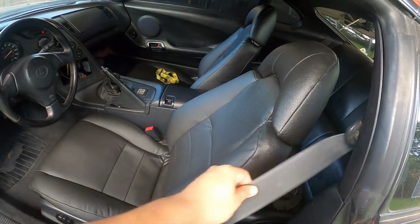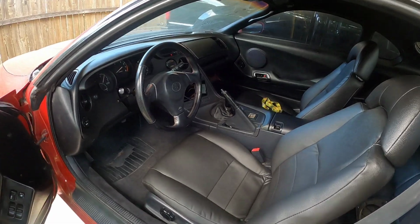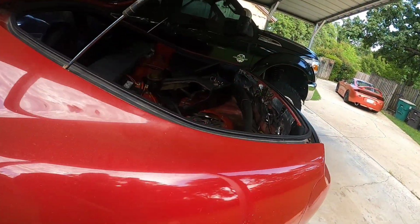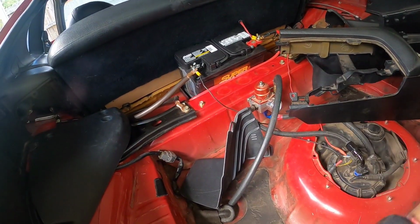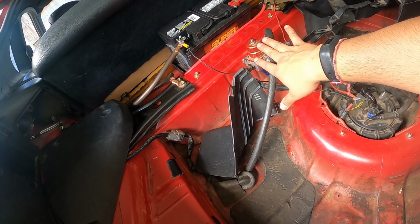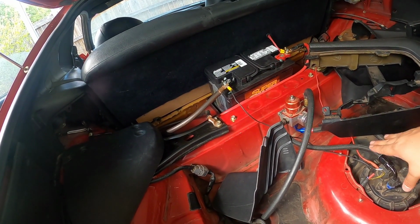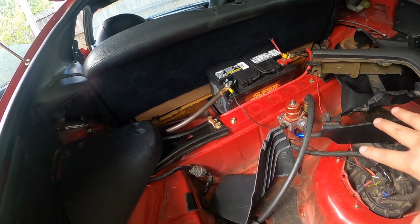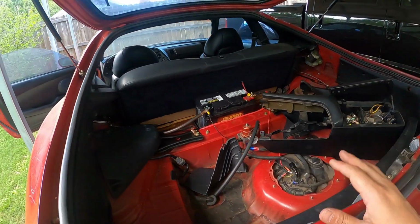Got some seat belts, front and back, and pretty much the only thing that's left is the sound system in here. And I'm gonna redo these fuel lines. I'm not happy with this at all. It shouldn't even be back here. So I'm gonna put this fuel pressure regulator up front and tuck these lines going down in through here, so that way we don't have this crap going on. And then I'll do the sound system.